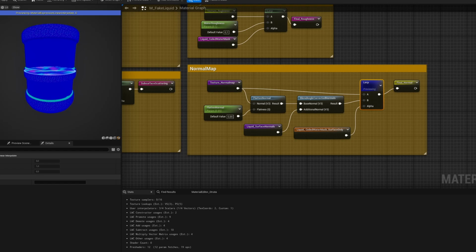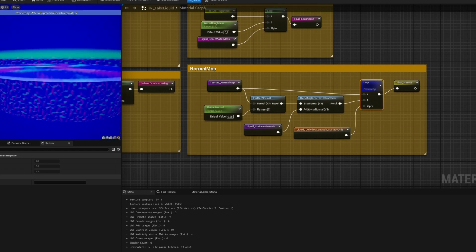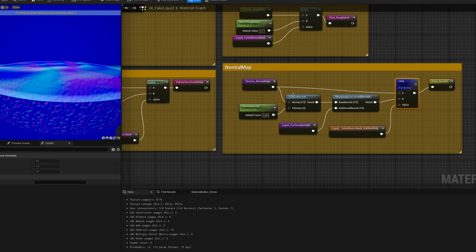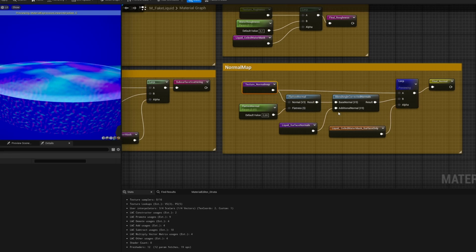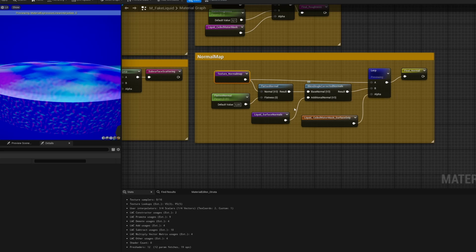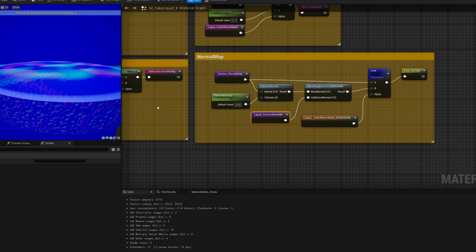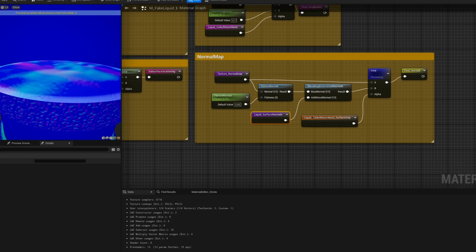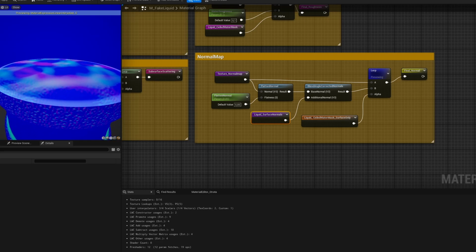But because I have some overlapping normals here, like you can see here, I'm using the flattened normal of my texture normal with the blend correctly normals and my surface normal to blend my surface normal with a little normal from the outside.